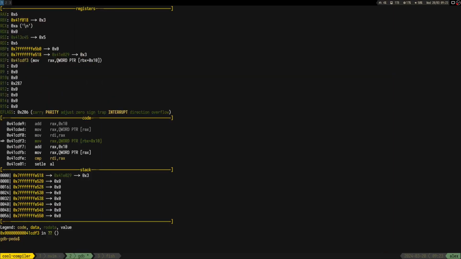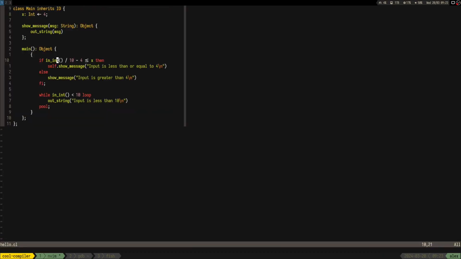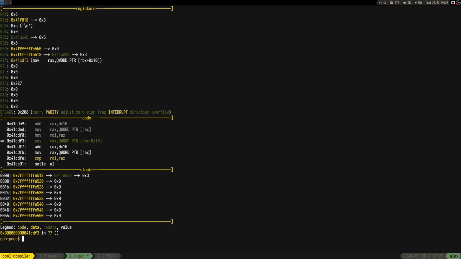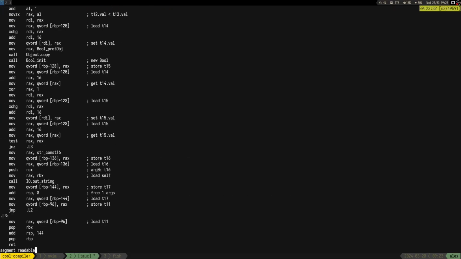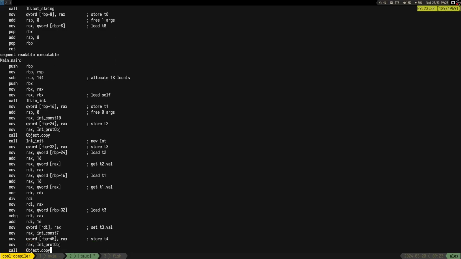Why is it like an int? Really strange. And obviously this is not gonna work, so it's gonna probably just die here. So I guess something's wrong with rbx, but I don't change it.